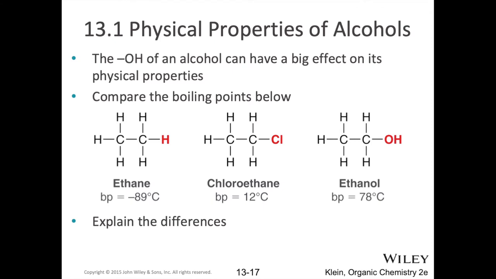Now, one of the really neat things about that alcohol functional group in general is that it is capable of hydrogen bonding. You've got an oxygen that's directly connected to a hydrogen, which meets the requirement for hydrogen bonding. So you can see that here we have three molecules that are similar in size, if not necessarily mass, but there's a significant increase in the boiling point for ethanol compared to the polar but non-hydrogen bonding chloroethane. And both of those, of course, have a significantly higher boiling point than ethane, which is nonpolar.